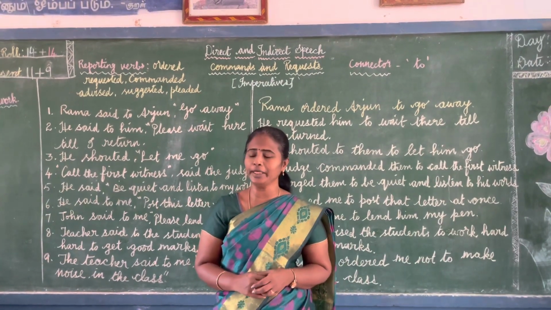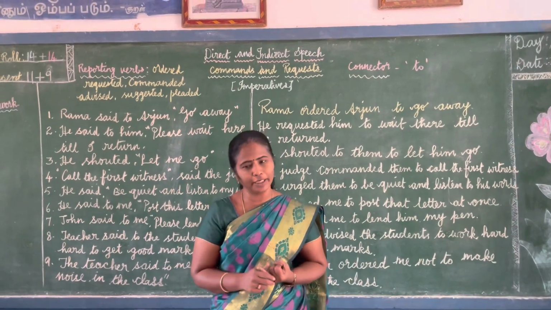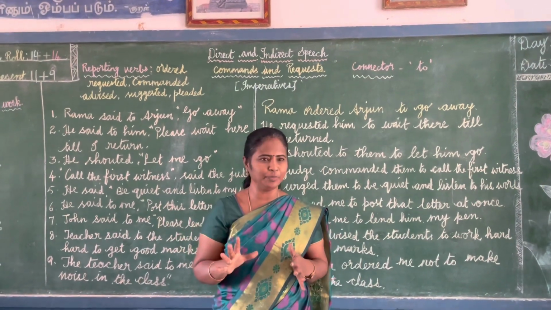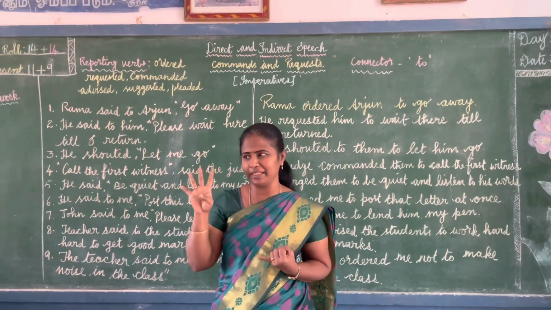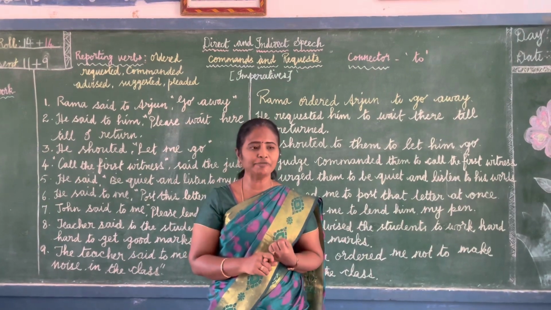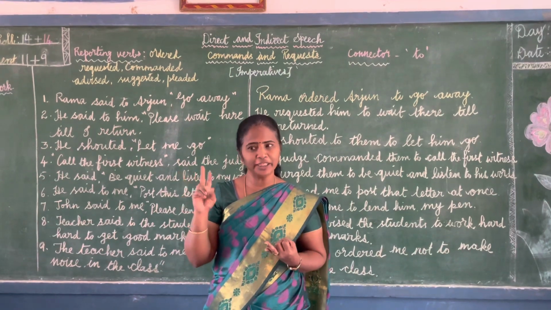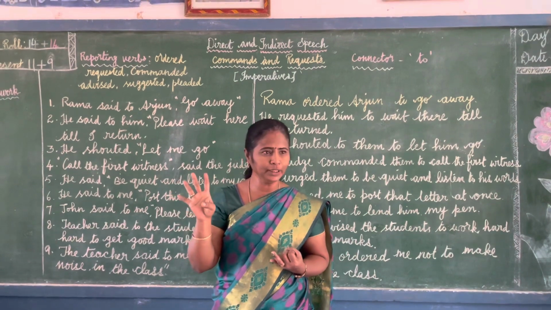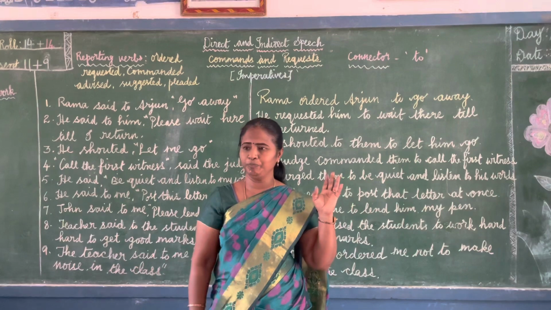Okay, and also I told you what are all the possible changes you have to do while changing the direct speech into indirect speech. So first, I will just refresh everything. You have to answer me. Okay. So first, what you have to concentrate on? The four types of sentences. Do you remember that? Okay. So the first type of sentence is statements, that is declarative sentences. Second one, interrogative sentences. Third, imperative. Fourth, exclamatory sentences. And then you have to see the tenses.